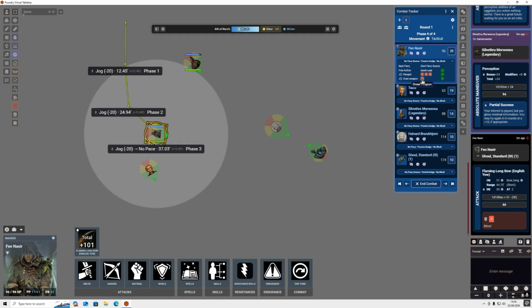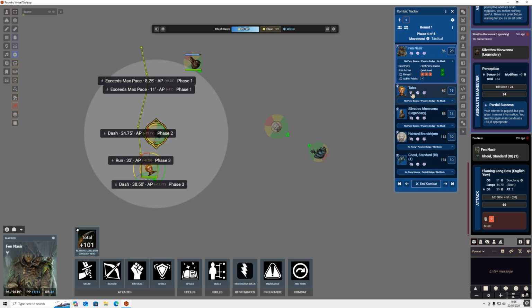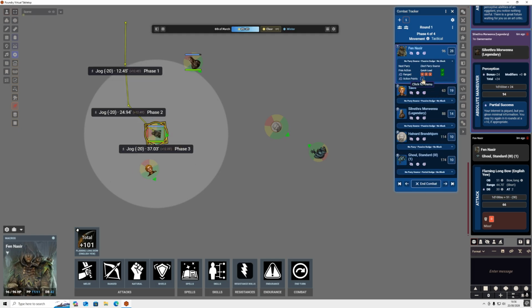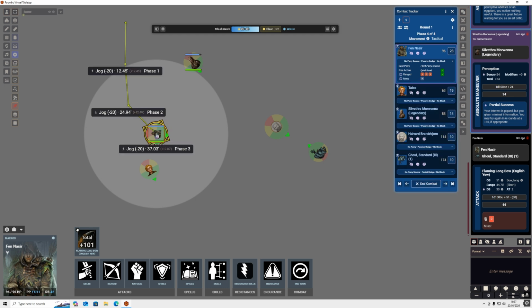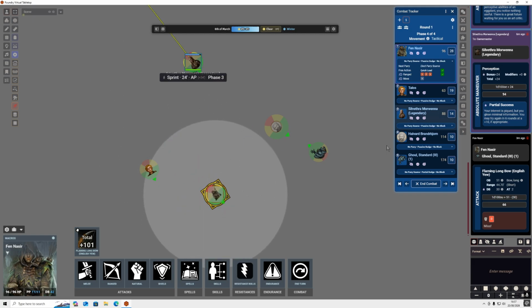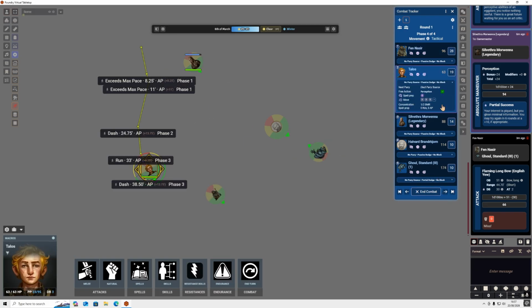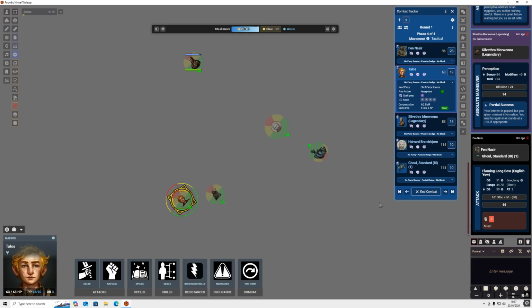But because he's got quick load that he can use at the start of next round, I'm not going to do that here. What I'm going to say is he uses some movement to position himself a little bit better, ready for the following round. So he sprints forward into a flanking position, and then we'll end his turn. Now Talos has been moving while doing his spell preparation. There's no reason why he shouldn't do anything different, so I'll hold shift and click that, and he will continue dashing around, trying to maintain his position near Fen, and we'll end his turn.